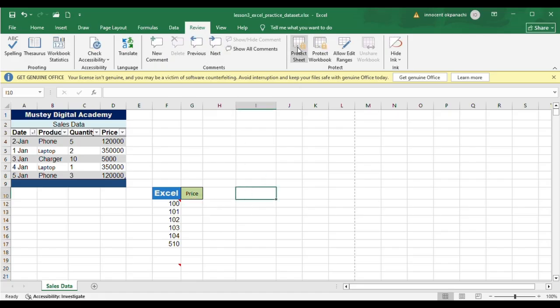And then protect sheet. Let's come to talk of the protect sheet. You can protect your sheet every time. You can set a password to protect your sheet. 1 2 3 4 5 6. Let me set the password like this, and then you got to re-enter the password, and then you hit enter, and now you see this sheet has been protected.